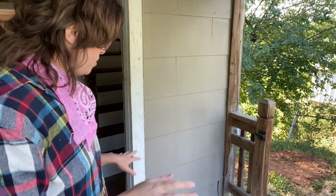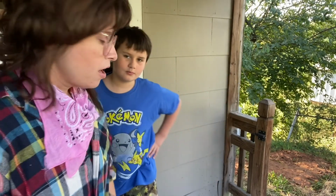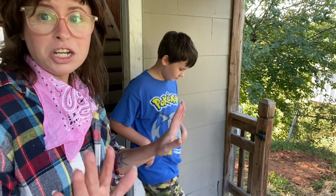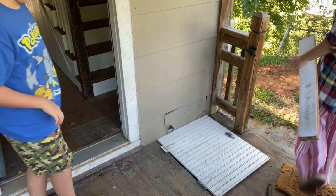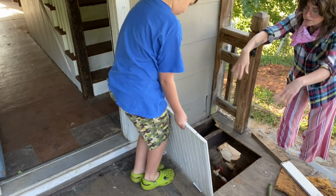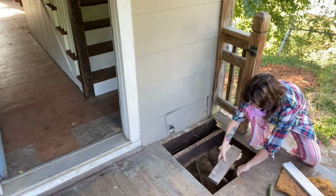All right, we got stuff in. Ain't it good I picked that up off the side of the road to give us a for now patch job? I mean, it's a nice patch. It'll be a nice patch. I'll be able to stop telling people, no, don't step there. All right, let's see about a 2x4. Is that going to be the right size under here? Tom, take this. Move that away. Take it away. All right, it's taken away.